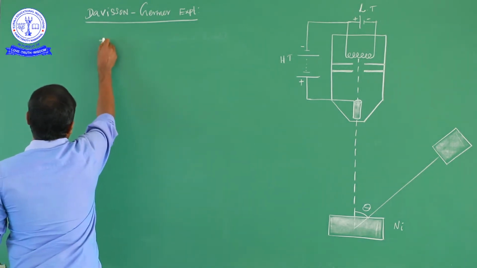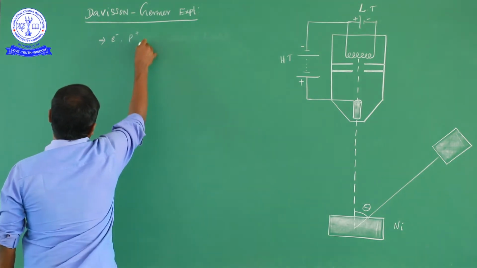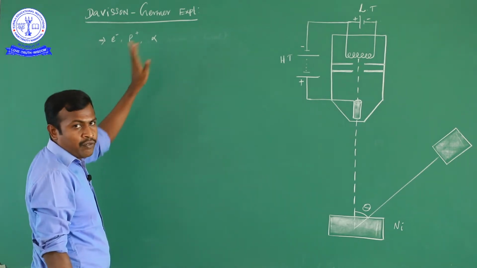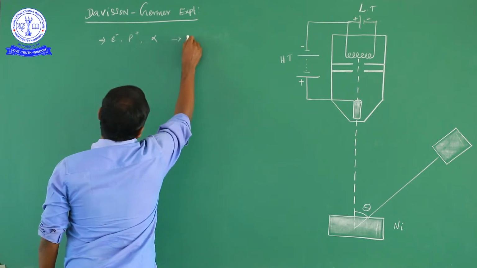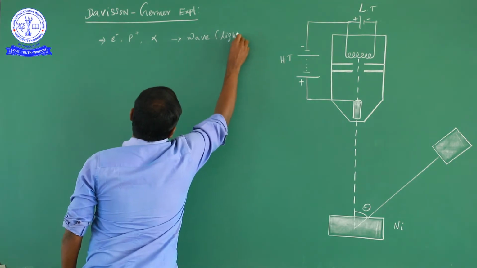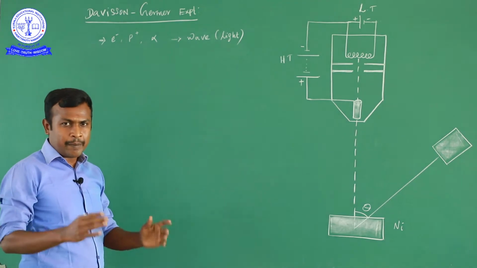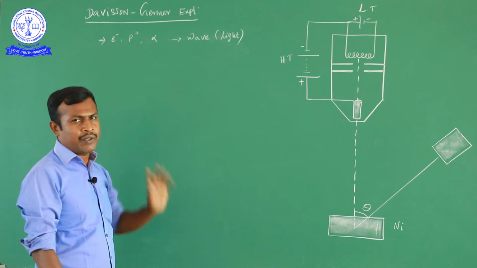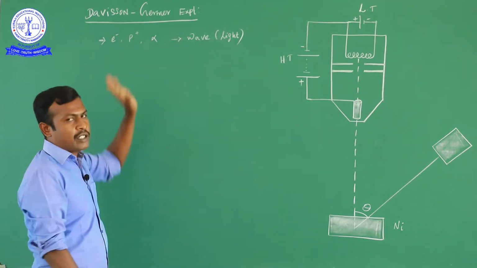Electrons have a negative nature, protons have a positive nature, and then there is the alpha particle. Electron, proton and alpha particle are in the particle nature, but under such conditions they will act with a wave nature. Wave nature is nothing but light nature. All the particles possess the wave nature. This is the major concept of de Broglie, which is proved by the Davison-Germer experiment.